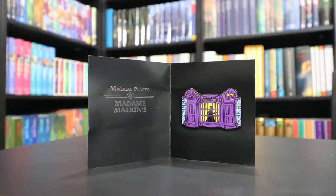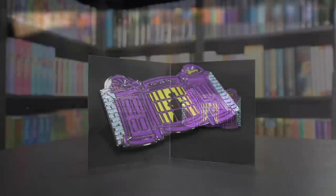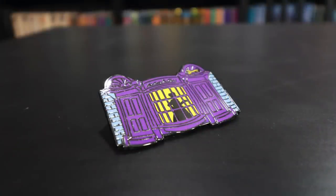So the pin for this box is Madam Malkins, which sells robes for all occasions. Fun pin. We see a silhouette of Madam Malkin herself helping a customer. See the Madam Malkins logo at the top, as well as those scissors cutting some fabric. A decent, nice pin. And of course, that would be the magical place for this box. I would say that's a good start so far.